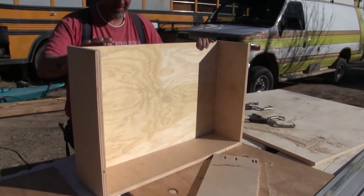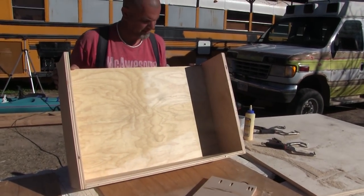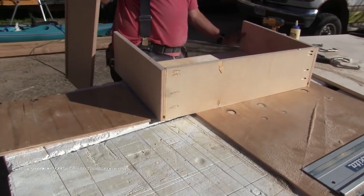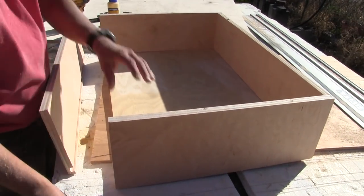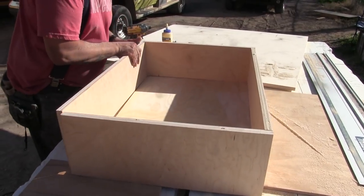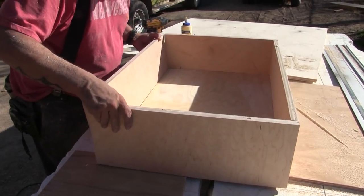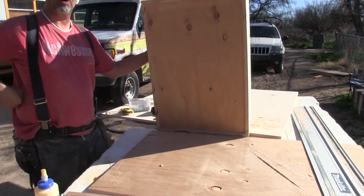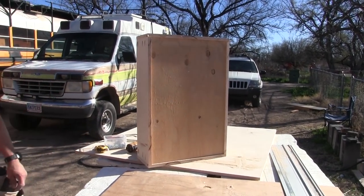That's very satisfying, isn't it — having it slide in a perfect fit. Oh my gosh, these drawers are ginormous! They really are big — they're ginormous. I guess they're 'drawermous' — let's get real. What drawers do we have to make? Four big ones. That is a massive drawer — it really is.